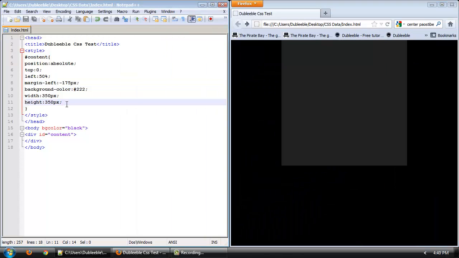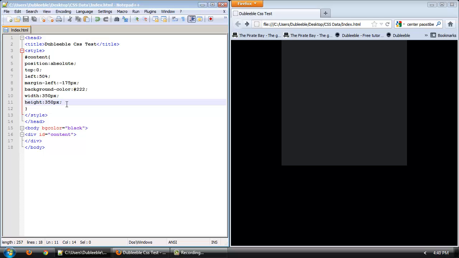What I'm going to do is add some rounding on it. Now, I could use the generic border radius, but then it would put a radius on every single side, which I do not want. So what I'm going to do is put a bottom radius. Pretty simple.